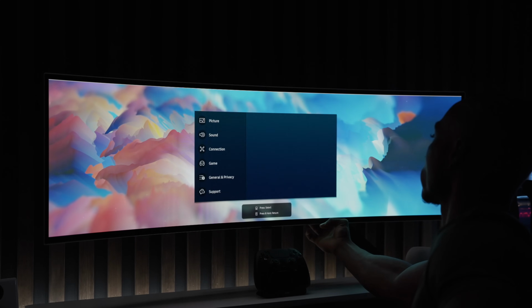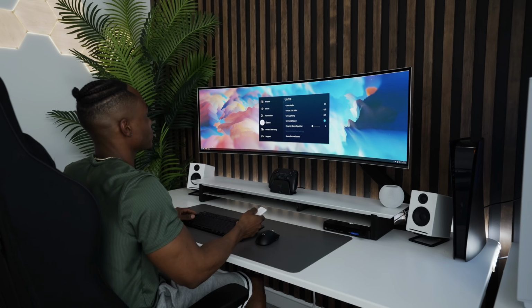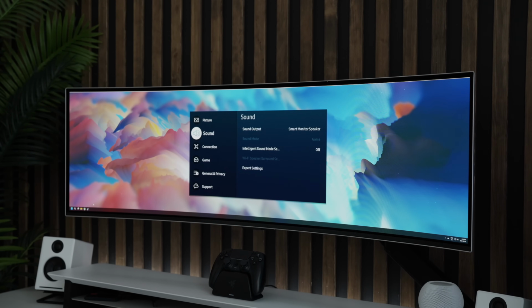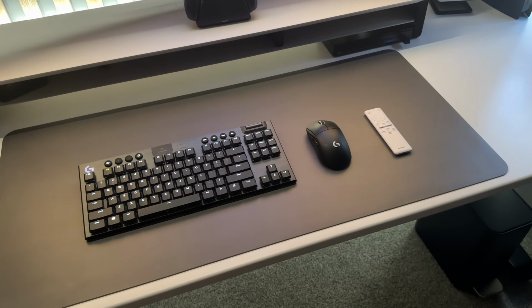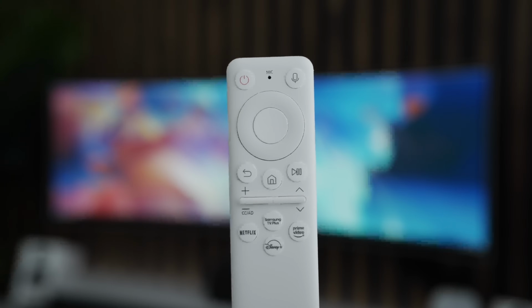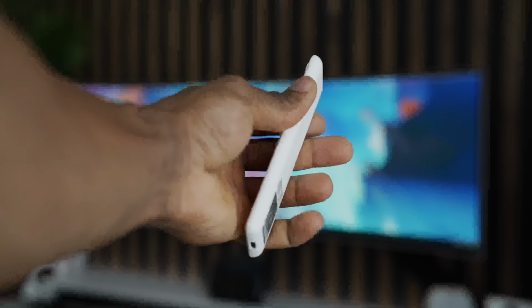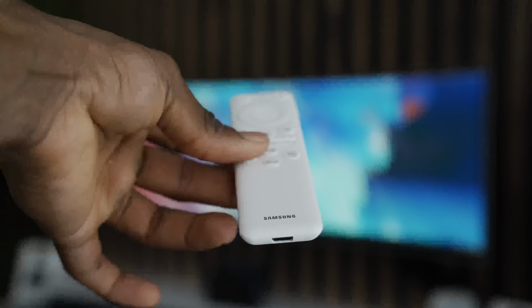The settings menu can be accessed through a small control knob and button combo on the back of the monitor. You can also do this as well as other things with the provided remote control. Within the settings menu, you have access to a lot of different ways to fine-tune the monitor to your own viewing preference. The remote is super slick, it's compact, and it barely leaves any footprint wherever it's placed. It comes equipped with quick access buttons to common streaming services, volume control, as well as a bunch of different things. The remote uses a rechargeable battery, which I definitely prefer to the usual double or triple A's. Charging it requires a USB Type-C cable, which I'm sure everyone has at least one of at this point.